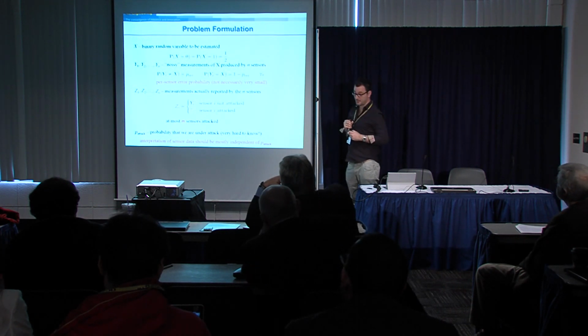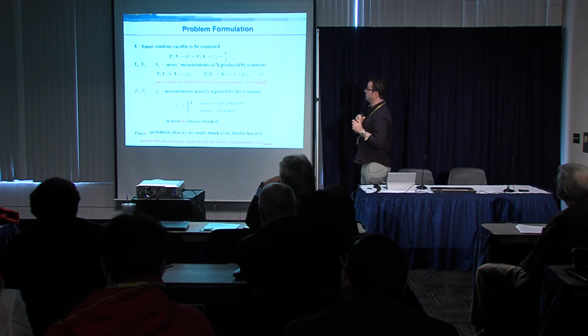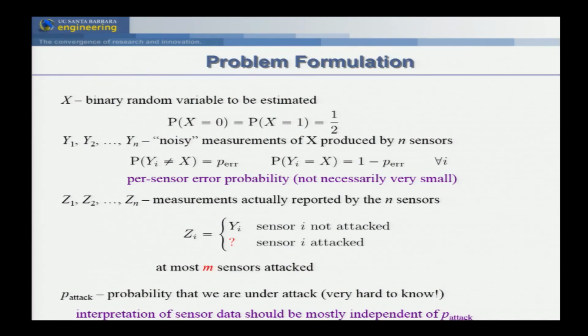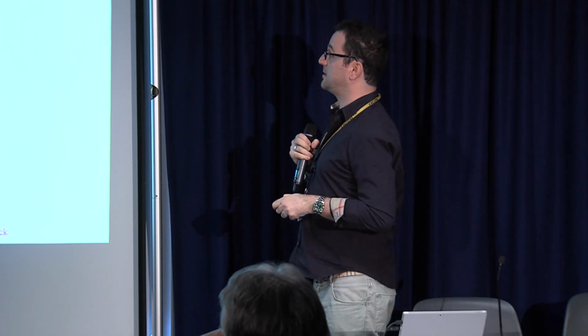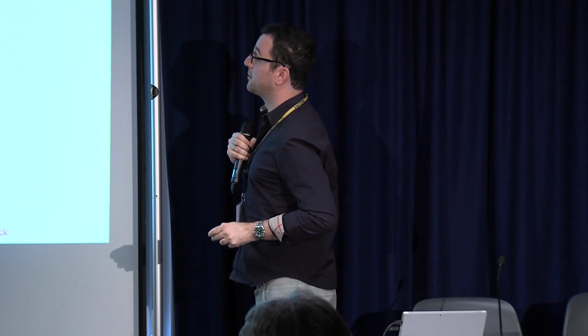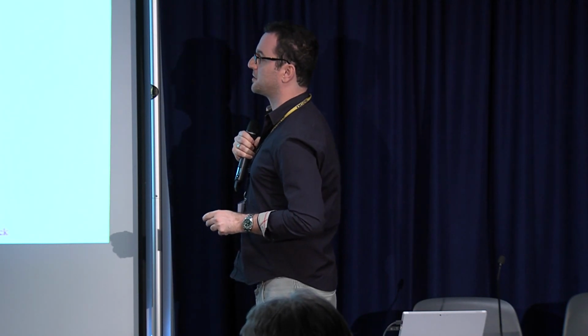Let's take a very simple problem, where we try to estimate a binary random variable. So an event is there or not, 0 or 1, let's say. To simplify our life, we will take both of these events to happen with equal probability. As I said, we have n sensors, and because we have stochastic errors, these sensors will give us some noisy measurements. The correct value is x, and y_i is the value reported by every sensor. The probability of error is given by this: if they're different, and if they're the same, we have one minus the probability of error.